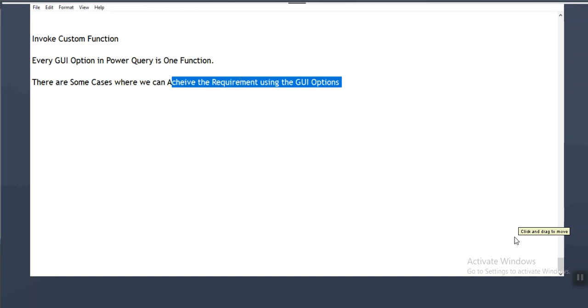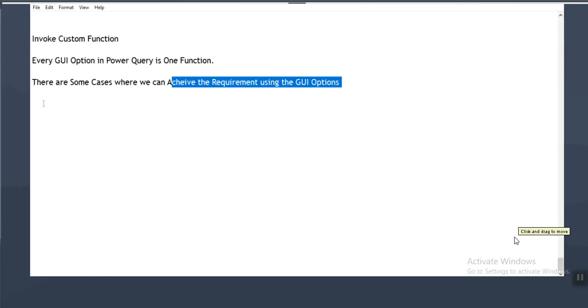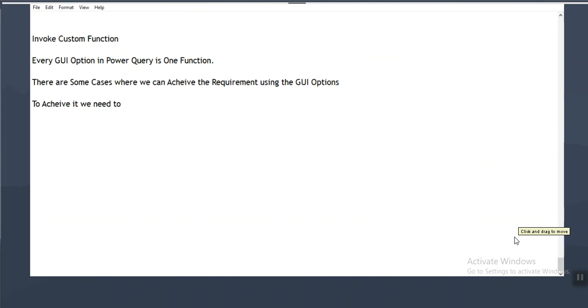Then we need to go and write a custom code. You need to write your own M language code to achieve it, to transform the data.